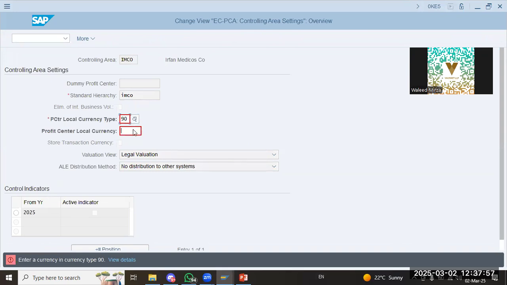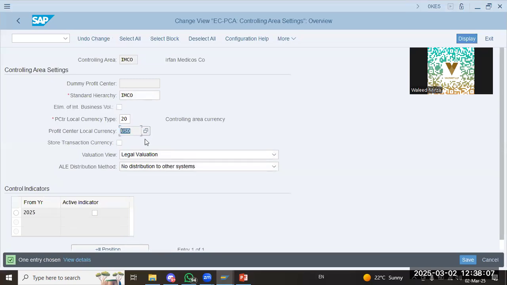Enter a currency type. Enter a currency and currency type. Okay, now it gives an option 20. If you take 20, it will take USD and it will have no options to change it. Okay, and if you give 90, it gives an option to store the currency in a different currency.